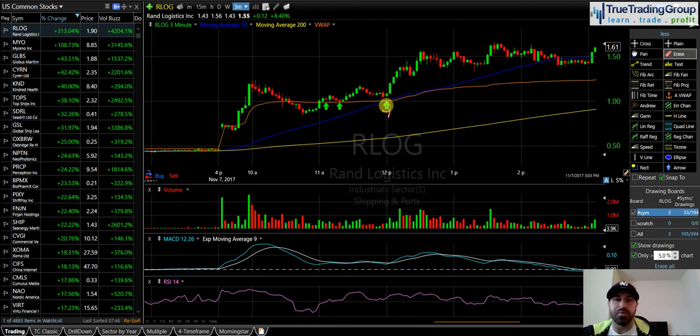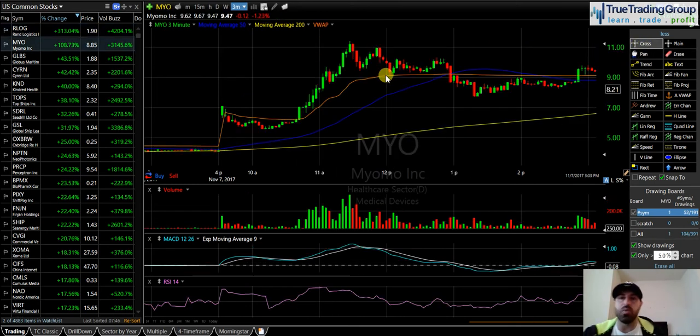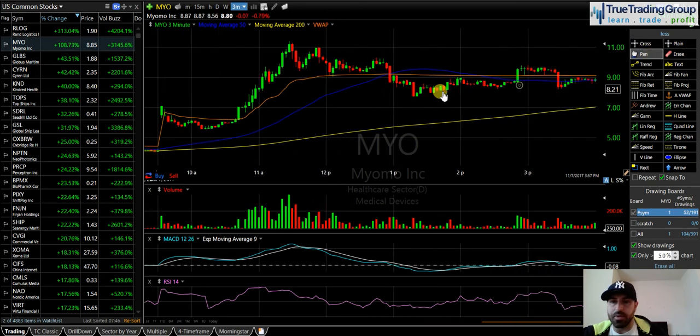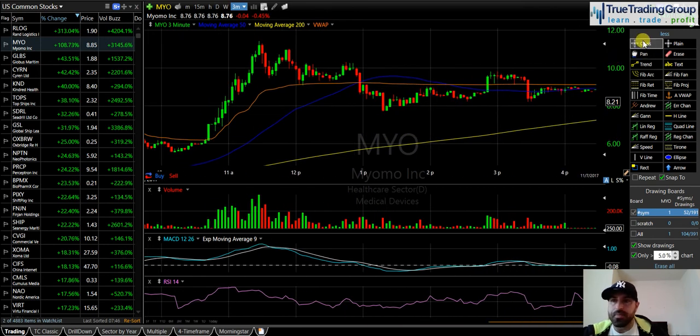Now let me show you an example of a stock that if you were trying to buy in front of VWAP, you would have driven yourself crazy. And that was MYO yesterday. All right, let me pan this out. Here's your MYO. After the stock breaks out and explodes, you see it holding the VWAP, this yellow line, pushing the stock higher, pushing, pushing, pushing. Okay, its first pullback to retest that VWAP, it holds, and it bounces off of it. Then it holds again, holding support, tries to push off right here, can't, ends up falling down, breaking back below VWAP.